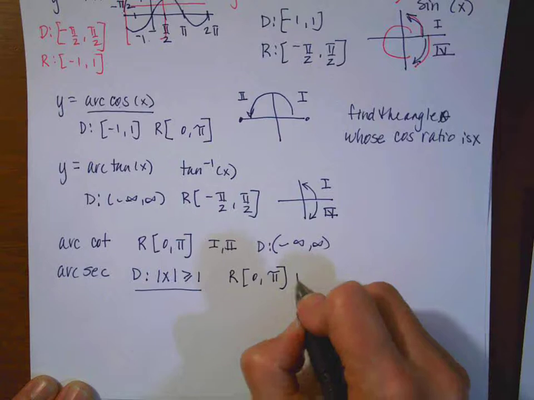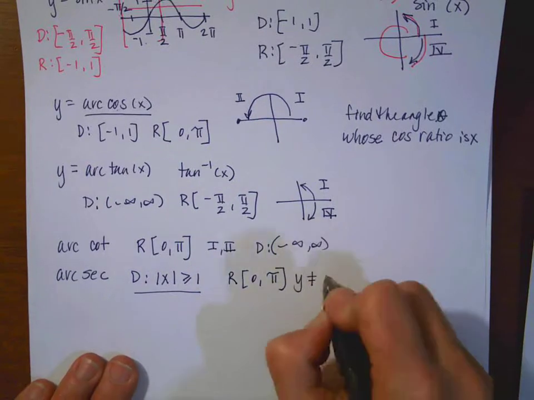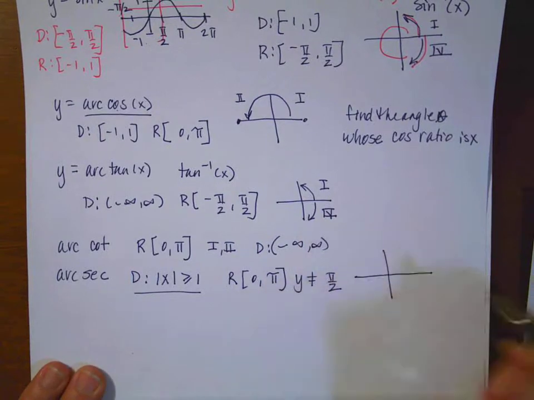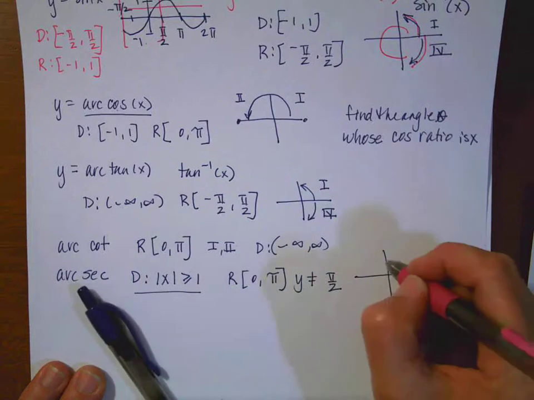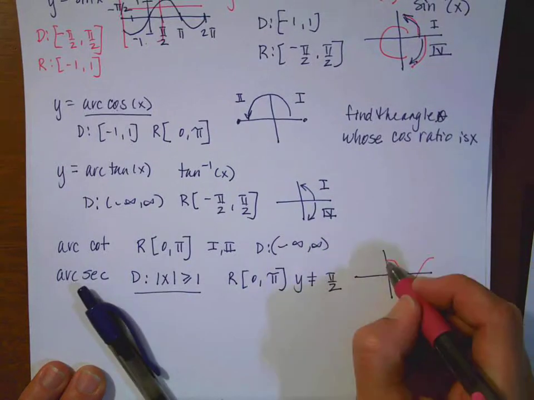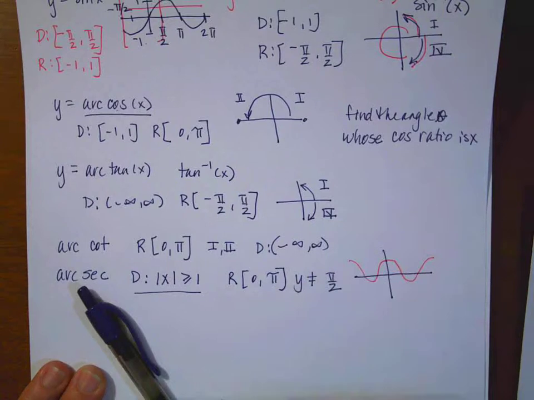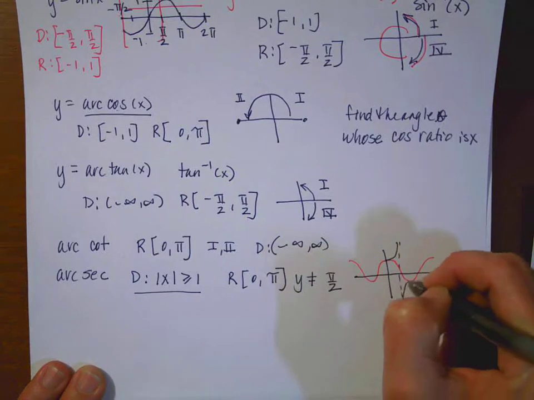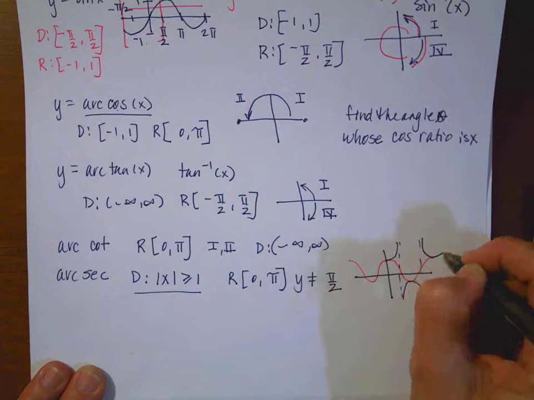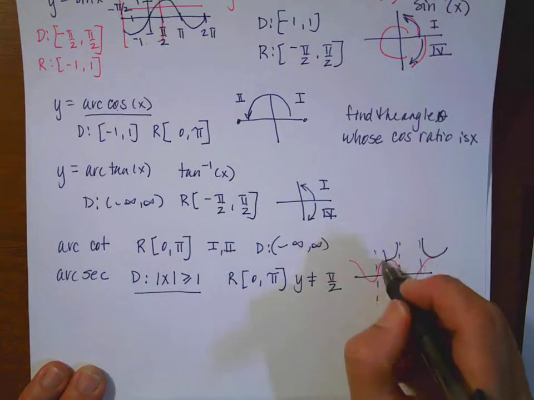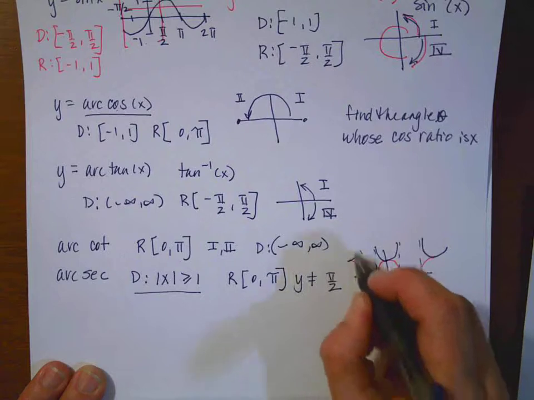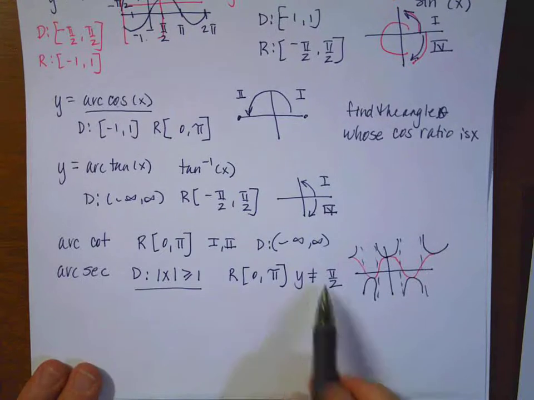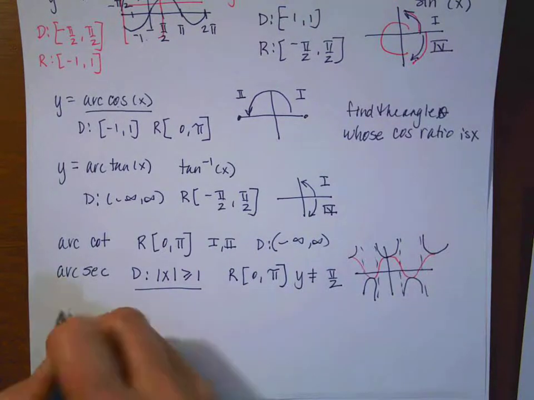This one has an additional caveat that y isn't equal to pi over 2. And if you'll remember, secant is the reciprocal of cosine. So if I were to sketch my cosine graph, give it a couple of iterations, and then I superimposed secant on the top of it, remember that I'm going to have asymptotes at the zeros, and it's going to look like that, right? That's kind of cool. So there's the other half of his curve, and then that would be the top of his curve and the bottom of his curve. So that's why I can't have y equal pi over 2 because the world would explode.